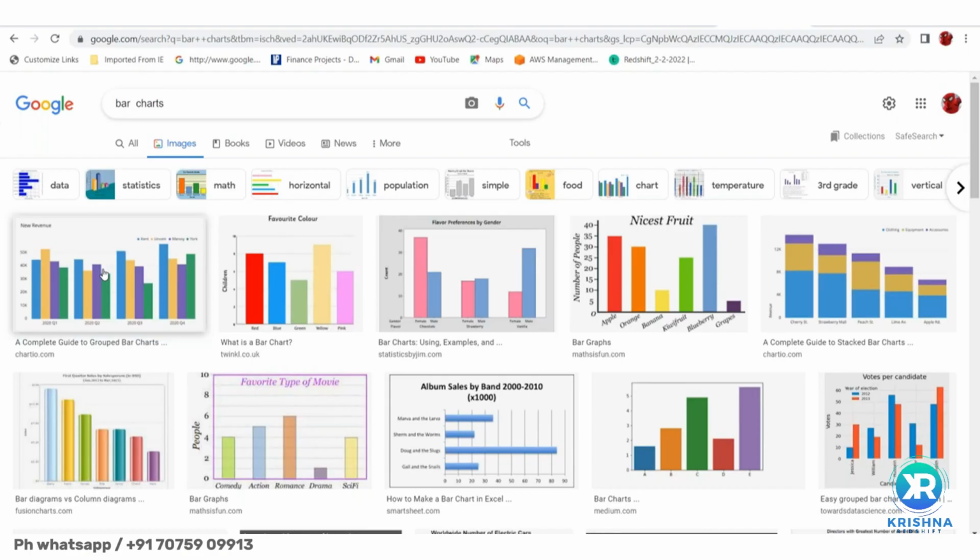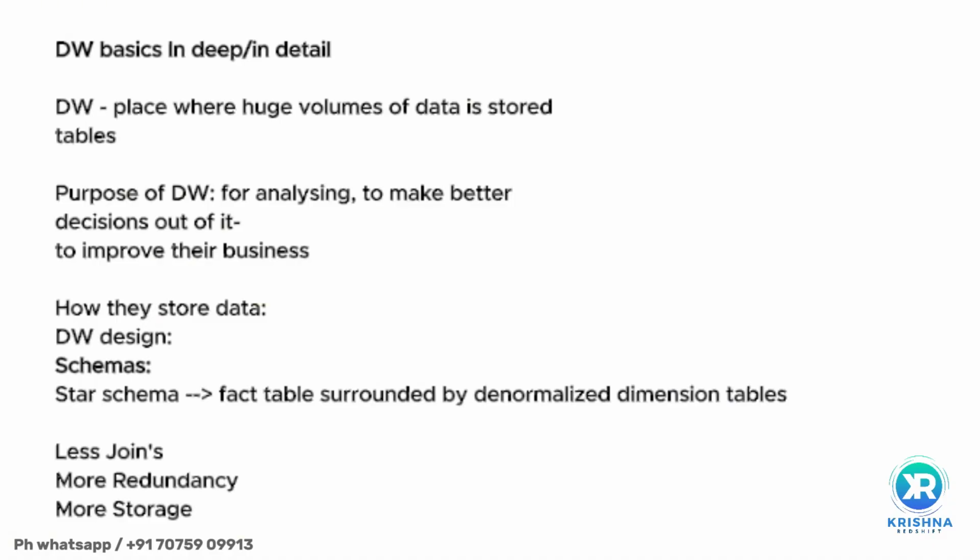They also will see summary reports like weekly reports, monthly reports, how this month they did, or quarter on quarter reports, how this quarter went. So they also will keep a close watch on everyday business, how it's going and how it's not going. If every day we do good, then only we'll do good every week and every month and every quarter, right? So that's their job. They will analyze these reports, and they also will raise an alert if something is not going well. So that is actually the purpose of the data warehouse: to analyze their business so that they can take proper decisions to improve their business.